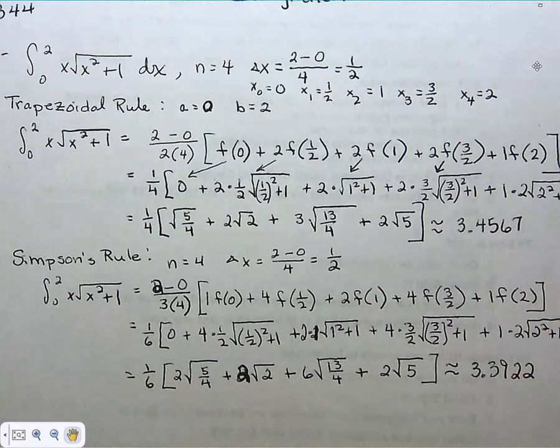Which ought to be the better representation, trapezoidal rule or Simpson's rule? Which one should be closer to the actual value? Because using a parabola up there would give you a little bit better estimation than using a straight line for that top edge.